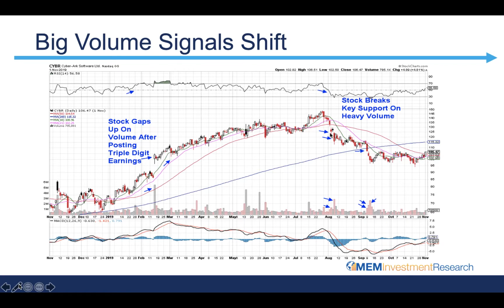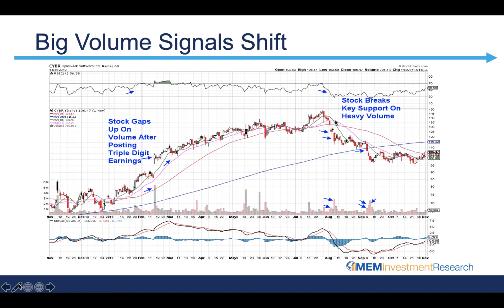Now, as we move further on, now we want to talk about the stock coming under distribution. The same characteristics that we reviewed earlier, where your stock does begin to decline. We have that black line down through the red, signaling momentum shift has taken place. Once this MACD gets down below zero, as well as the stock breaking below this 50-day simple moving average, I'm out of the stock. It's a clear-cut exit signal.